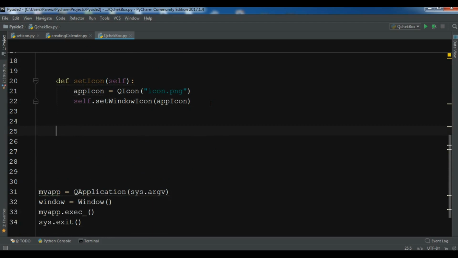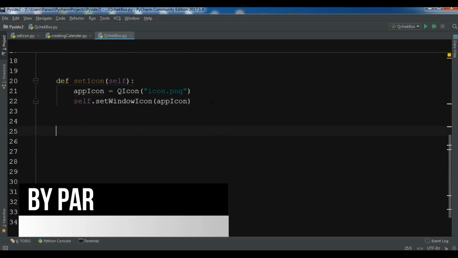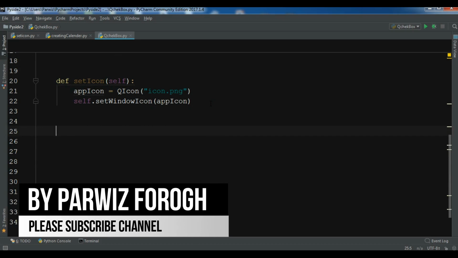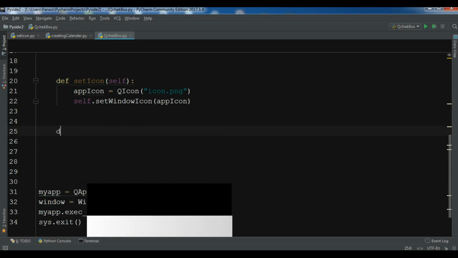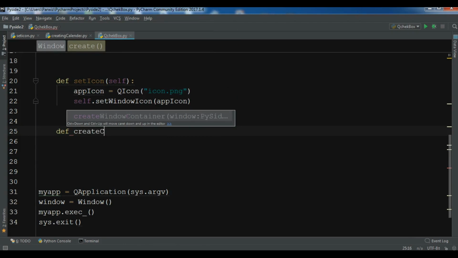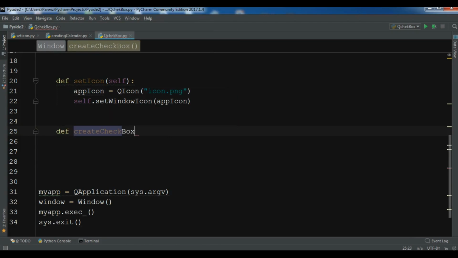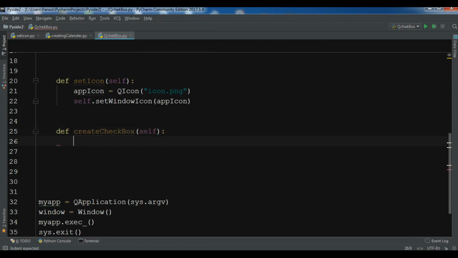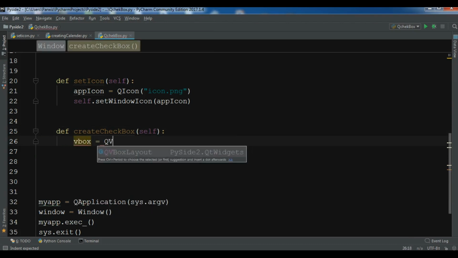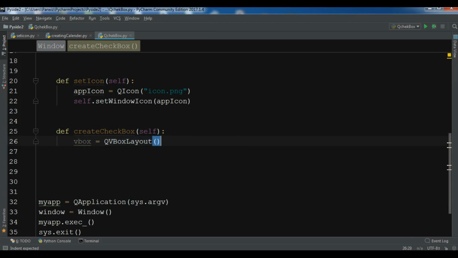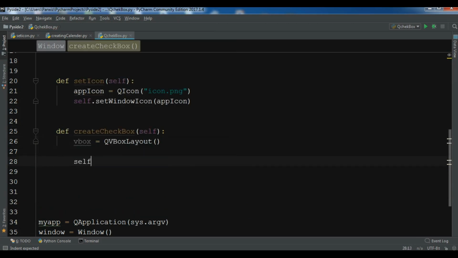First we need to create a method in here. def create_checkbox, like this. Okay, now in here first we need to create our layout, so QVBoxLayout like this, and also we need to create a label, QLabel.